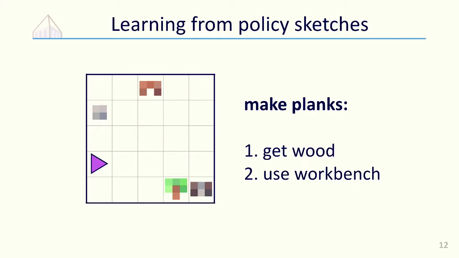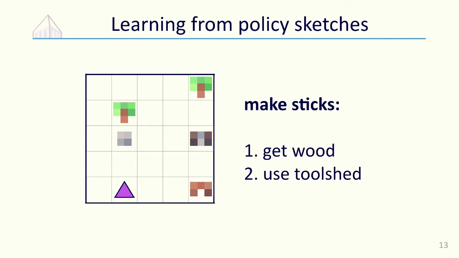So again, concretely, some days when we start acting in the world, I know that I'm supposed to make planks by getting wood and using the workbench, but initially I have no idea what it means to get wood, or what it means to use a workbench. What I do know is that whatever this get wood thing is, I'm supposed to do it at the beginning of both the task I was looking at before and the task that I'm looking at now, and I might also even get a different starting configuration for some other kind of task I've seen before.